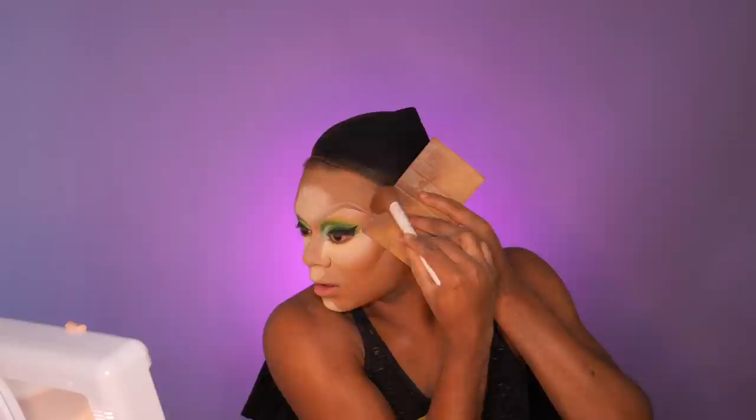Now that's when we go back in with the darker, and we usually keep the darker towards the back and the bottom of the contour just to deepen it. Before, after the deepen. See? It just makes me feel more pretty.